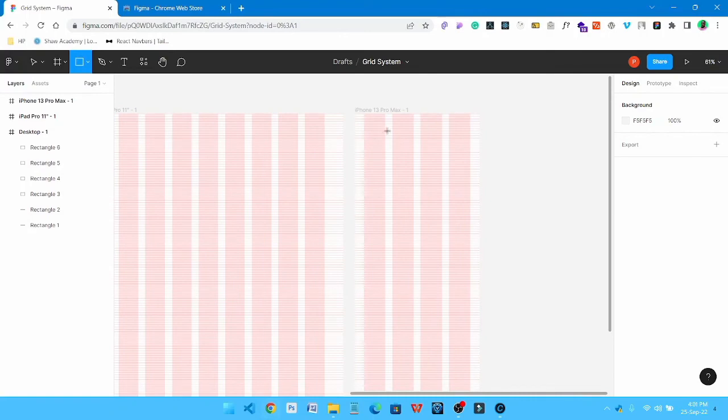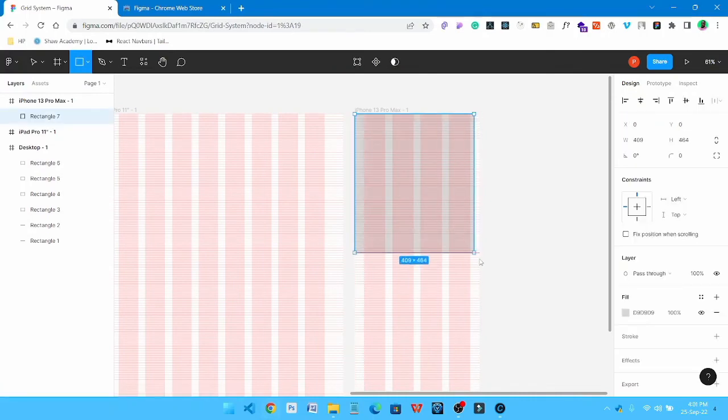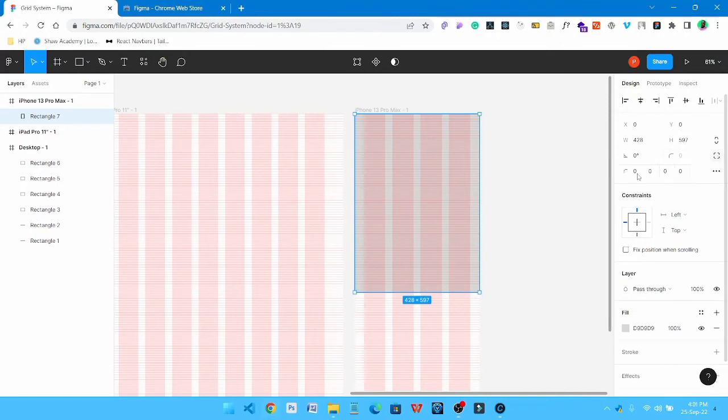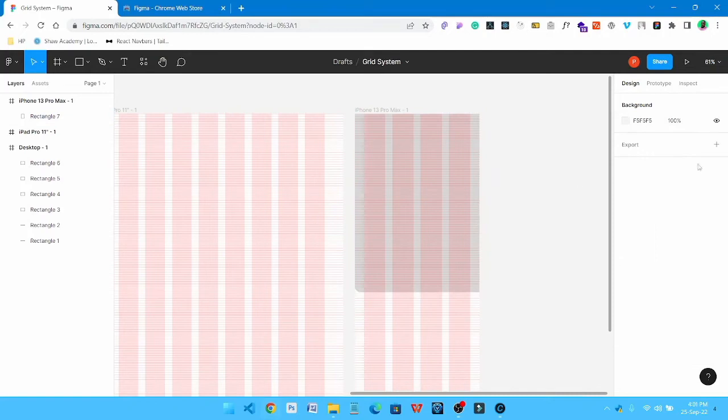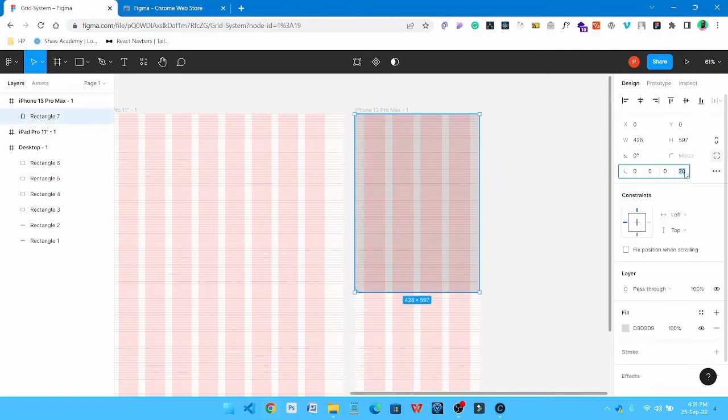I make use of a frame. Let me just drag this out. Then I increase this. I just want to check out some hints. Say 32, and over here also 32.